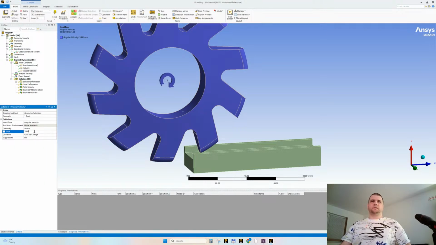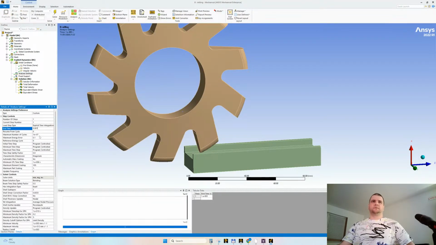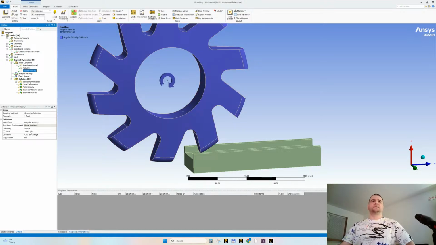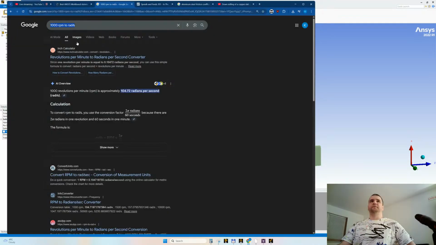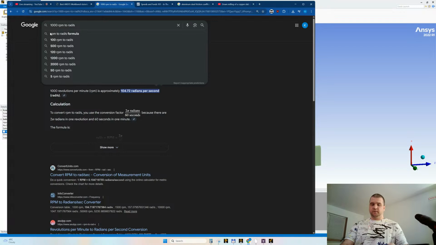And let's make this, you know what? Let's make this 0.01, and let's make this 50,000 RPM, yes?